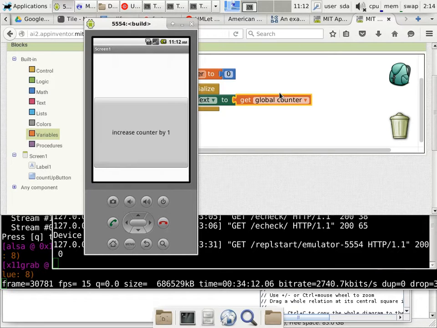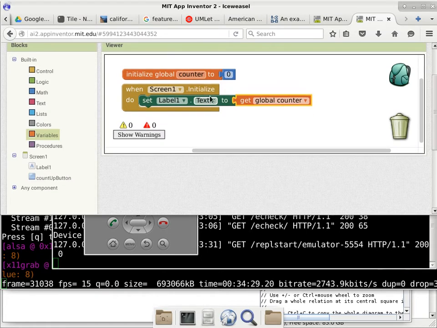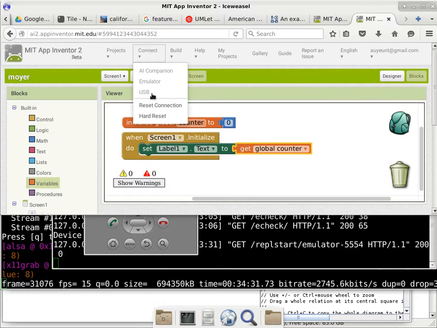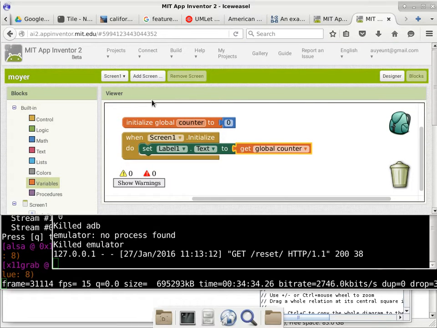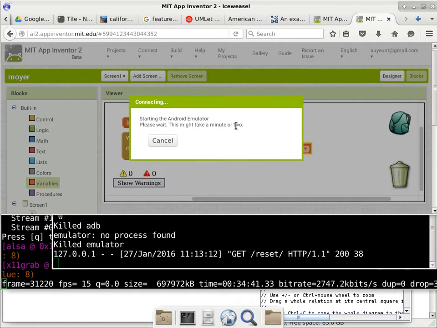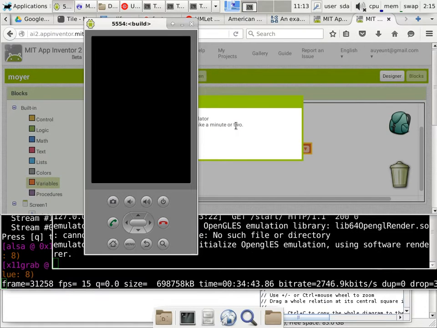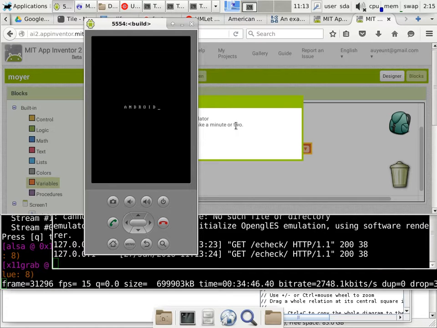Are we still doing okay so far with this application? Okay. So there's really not a whole lot you can do about that except to disconnect and then restart the emulator, which is kind of a chore, but you can do it. Okay. So I'll go ahead and do it. Okay. So we can now go back to App Inventor, go to connect, and just say, okay, let's reset the connection, which kills the emulator and then we have to go to connect again and say, okay, let's start all over again.